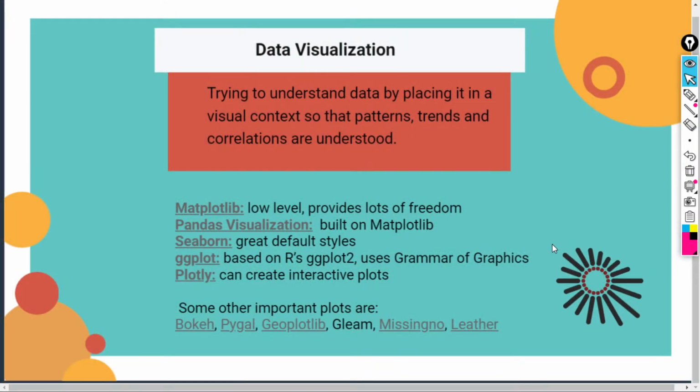So here, as you can see, in data visualization, let us start with the first topic. The first topic is: what is data visualization in the first place, correct? To begin with, it is trying to understand data by replacing the textual or numerical content with graphical content, or probably visualization content, is what you can say. All right. Now, when we talk about visualization, or when we talk about Matplotlib, this is one of the most important libraries that we begin with when you want to work on data visualization, right?